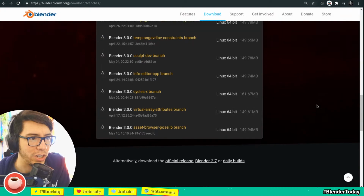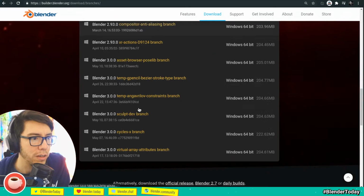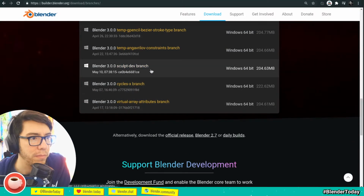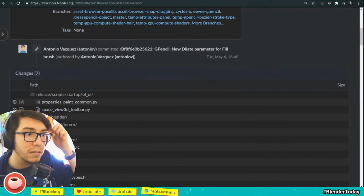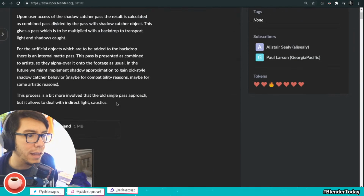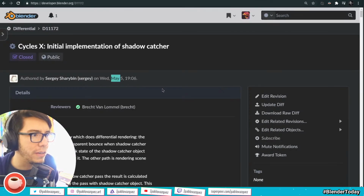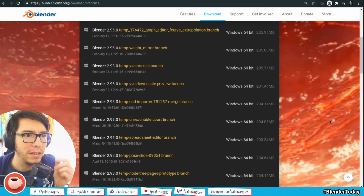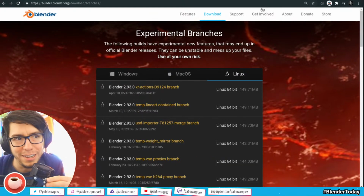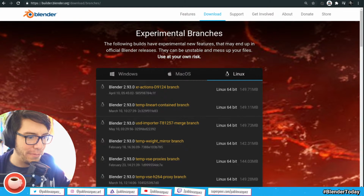There you go, the branch. For Linux it was updated yesterday, and for Windows it was updated the 7th. And this patch is from, let me see, because maybe now I'm telling you to go test it and it hasn't been committed. No, it's from the 5th. Maybe we should update, if you're on Windows. Otherwise, install Linux. No, it's going to be available soon, don't worry. That is all for today.